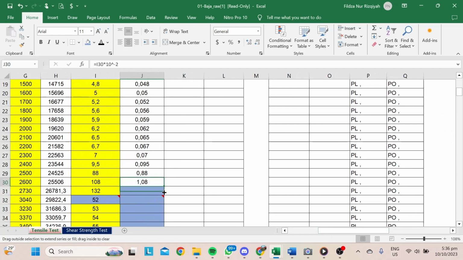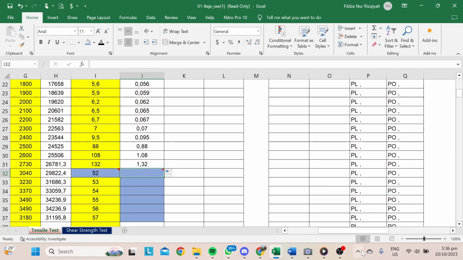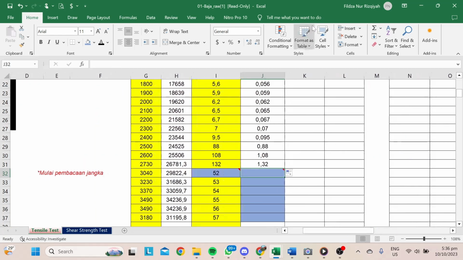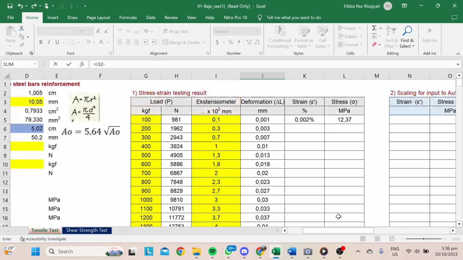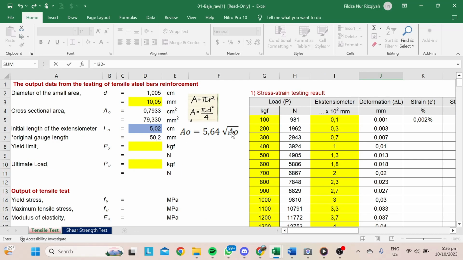So how to get the deformation in the cell is by clicking L1 minus L0. L0 in millimeter, don't forget.